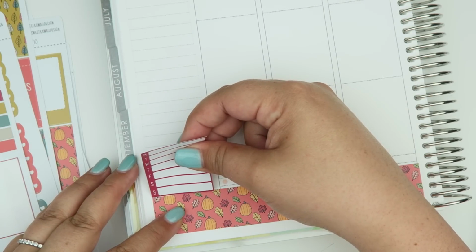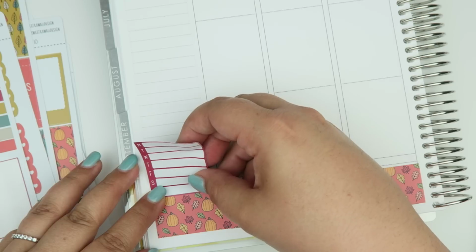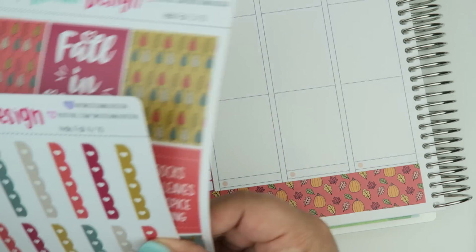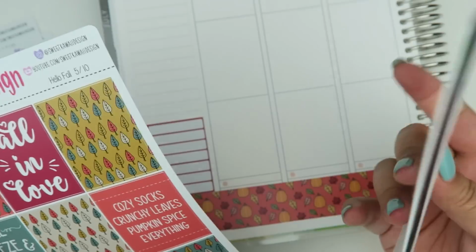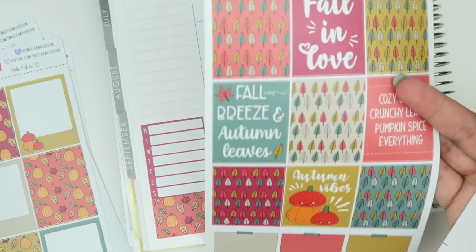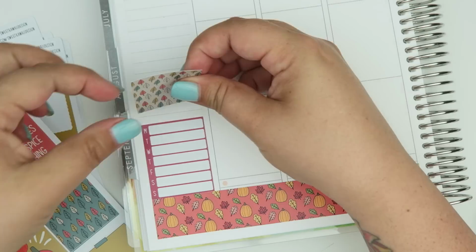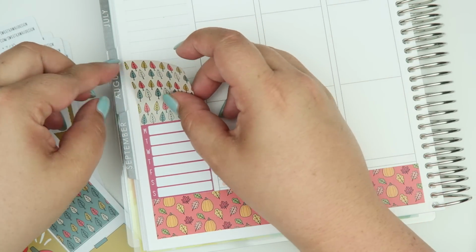So I'm lining this up with the end of my washi tape, and hopefully I put my washi down relatively straight, and then all of these will follow. So we'll put that one, and then I don't want to put the habit trackers right up along this one. I kind of like to break them up. So I'm going to put a nice pattern in between them. Like that.